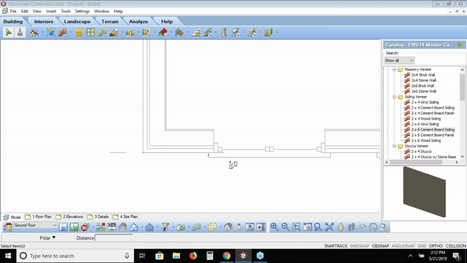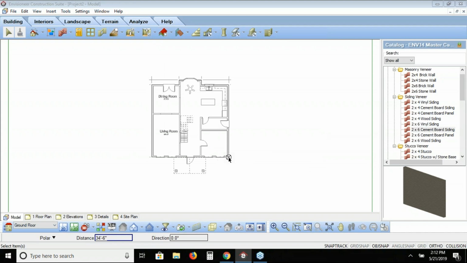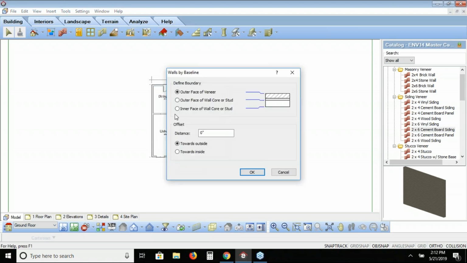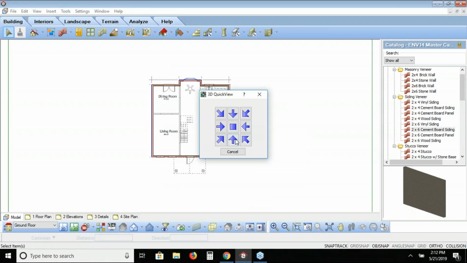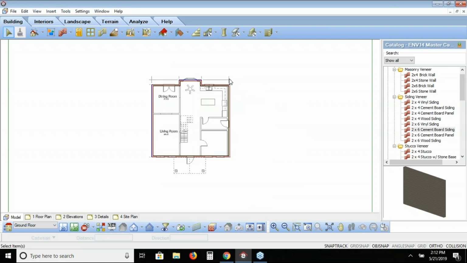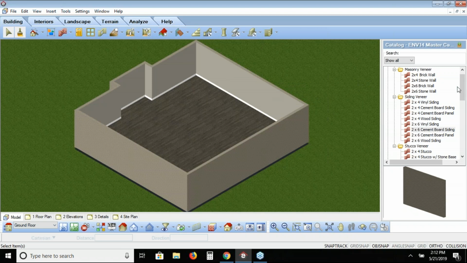So I would just left click and start drawing, and then I can just pick on those corners that I brought in. So I'm just going to do that as quick as I can here, just to draw in from that PDF. Right click tells it that I'm finished, that I traced around the veneer, and if I pop that into a 3D view, you'll be able to see the model that I've generated from it.